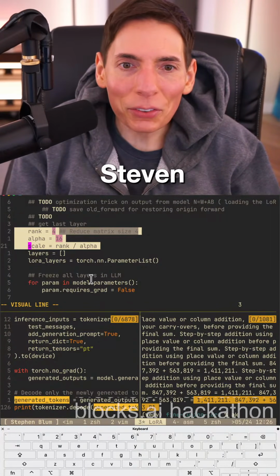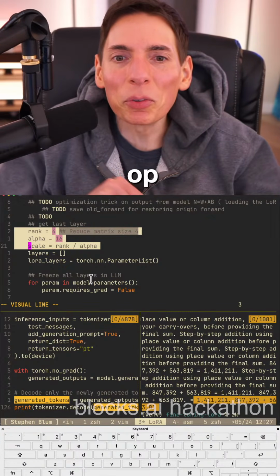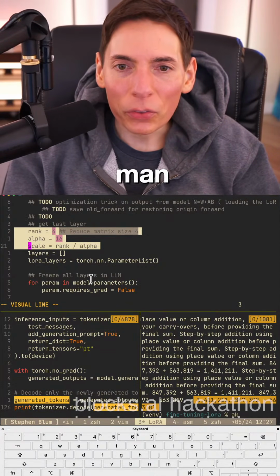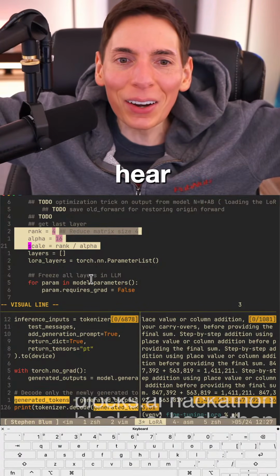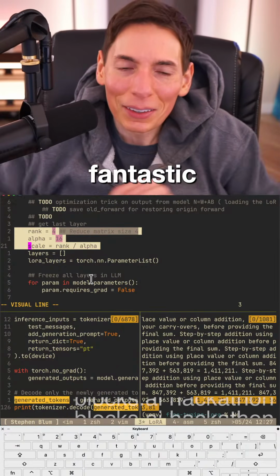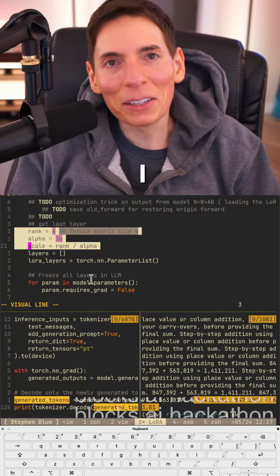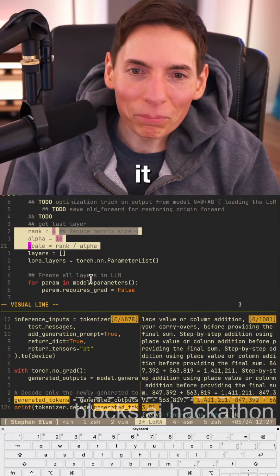Interesting stuff, Steven. Nice. Yep, dimension reduction. Yep, you got it, Jeremy. And optimization using low rank adaptation. We did it. Man, your enthusiasm vibe is exactly like mine. It kind of resonates with me. Hey, that's great to hear. That's fantastic. I'm so happy, you guys. We did it. I fine-tuned a model. Hey, look at that. And I used low rank adaptation to do it.